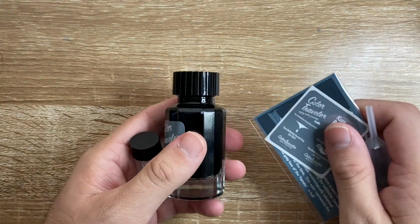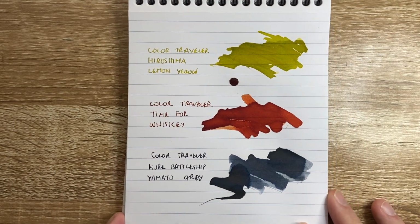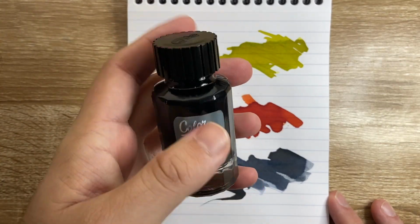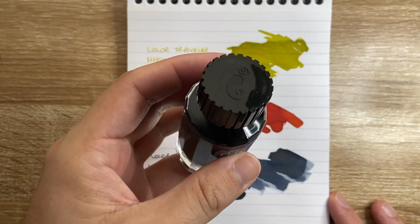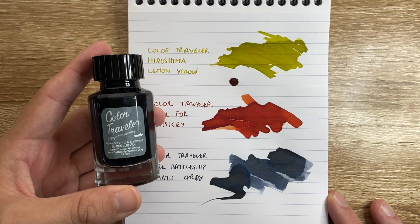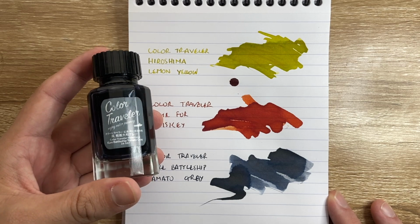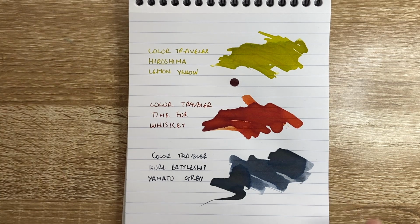Let's now look at it on some paper. So here we have 3 of the inks, the 3 I was sent, on Rhodia. This is Rhodia 80-gram paper. I should also say these bottles are 30ml bottles, so they're not super huge, but I think the price is pretty good for what you get. Obviously the price will depend on where you're shopping from, where you're shipping to, all of those sorts of things, and also the retailer itself. But yeah, the nice glass bottles are sturdy and all of that.